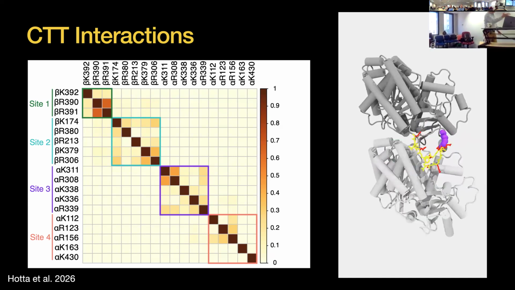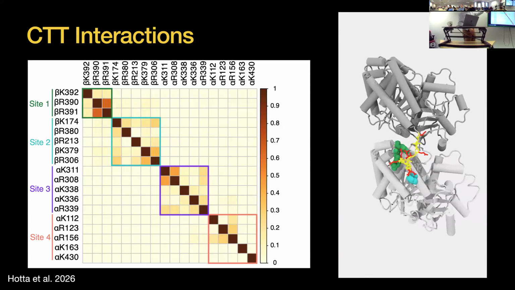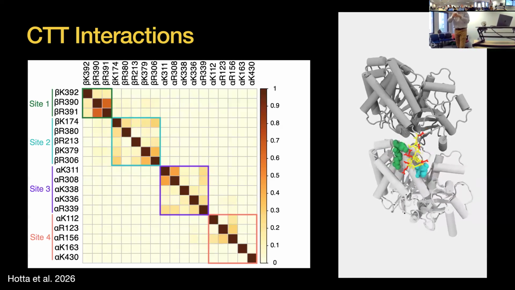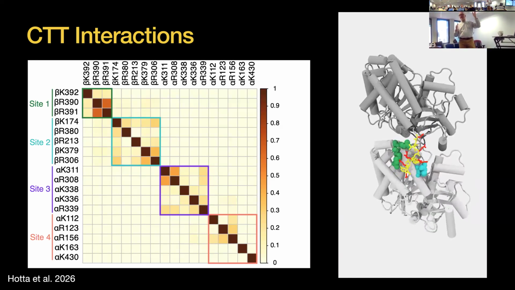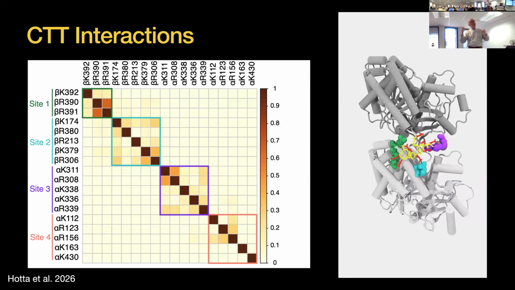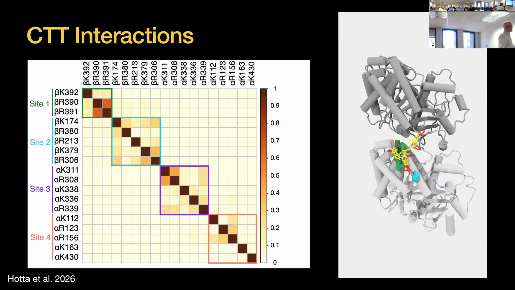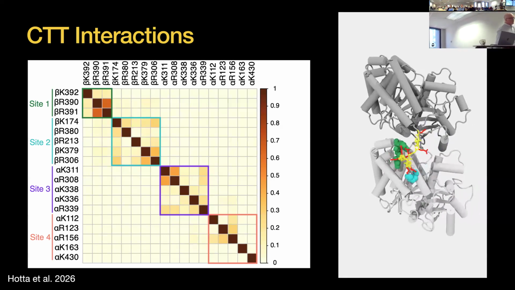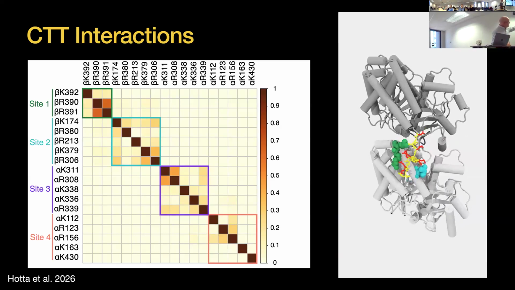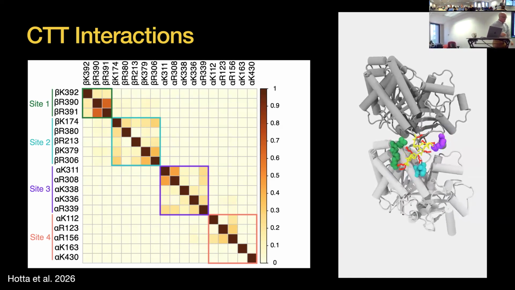Okay. So we do this analysis, we keep track of where it's making all these interactions. Then basically we calculate what's called the Jaccard index. It's like a correlation, but it only counts when you're in an on state. So if you imagine you assign 0 when you're not interacting with the residue and 1 when you are, if you just look at the ones, the Jaccard index you can consider to be basically the intersection over the union. When I'm bound to 174, am I also bound to 380? Okay, so this is a nice way you can do that and then cluster, and then we see all of these sites which show mutual levels of interaction without any kind of correlation between them.